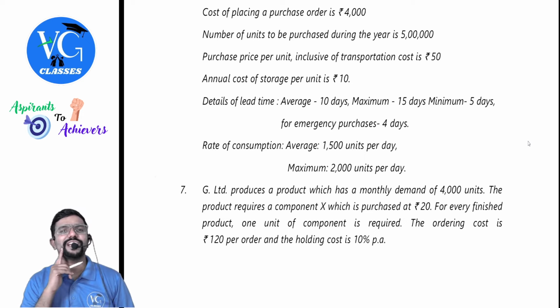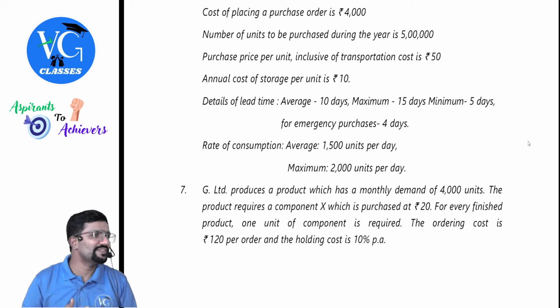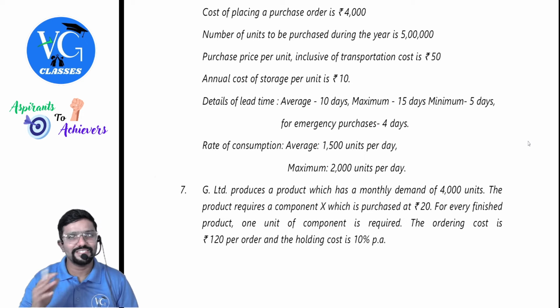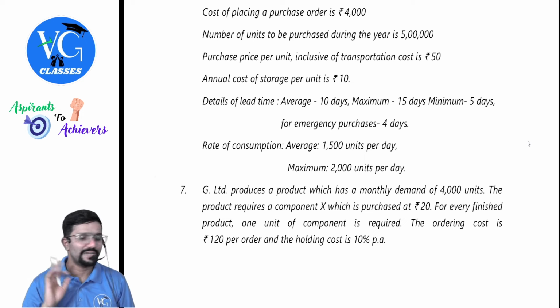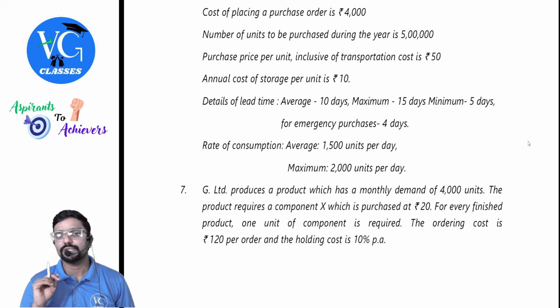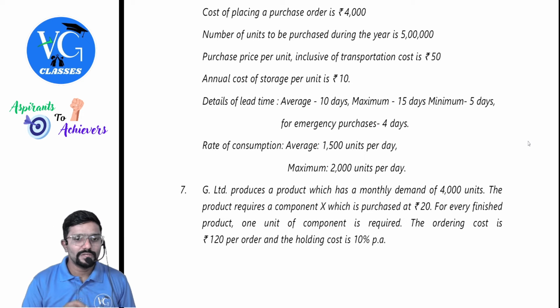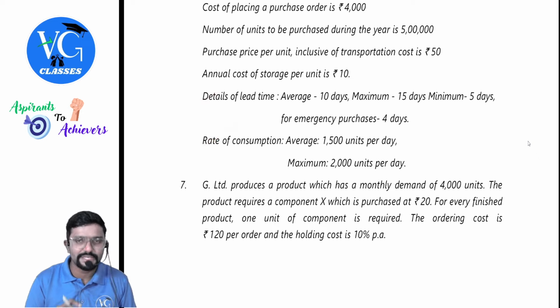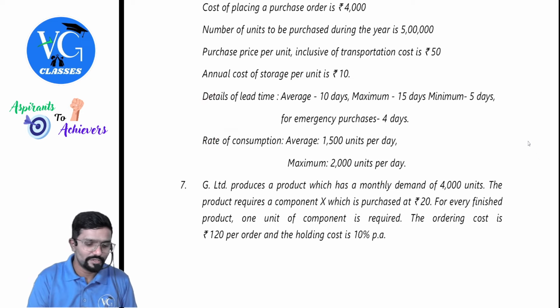Sir, we are used to calculating only the average. Do the same formula calculation, just do it the reverse way, that's all. Cross multiplication. Okay, sir. And just observe, sir, details of lead time is given in days, yes. Consumption also is given in days, yes. Chalo, go and look at the solution.